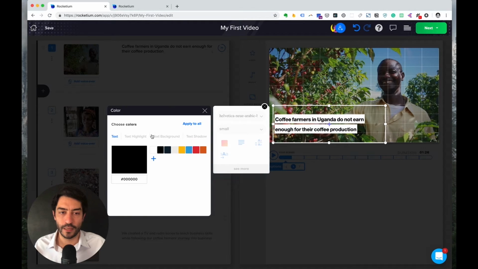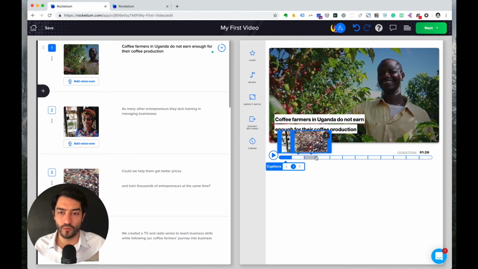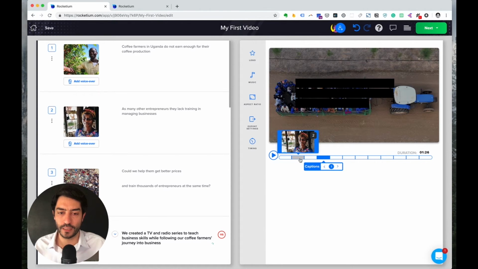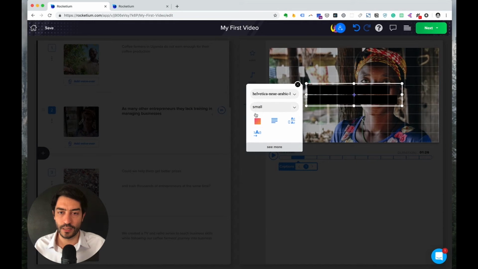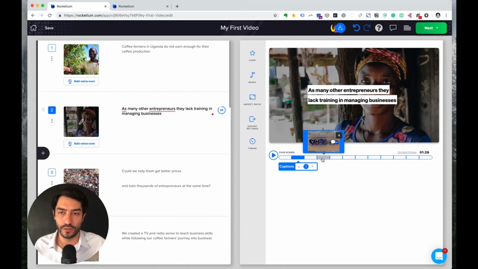So I'm going to click again. Caption, text background white, text black, apply to all scenes. Normally it should work. Let's just go from one scene to the other. It seems a little bit reluctant to take into consideration my changes. So I'm going to do it again. I probably need to do that twice. So apply to all here, apply to all scenes. Text in black, apply to all scenes. Let's have a look.